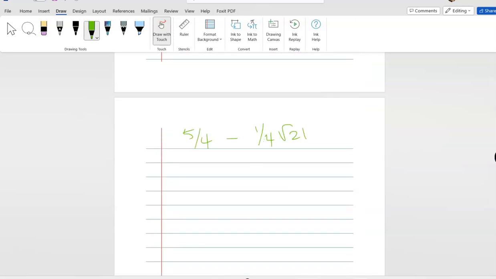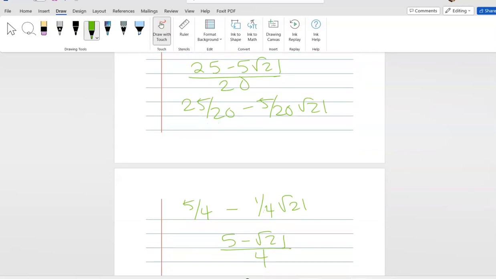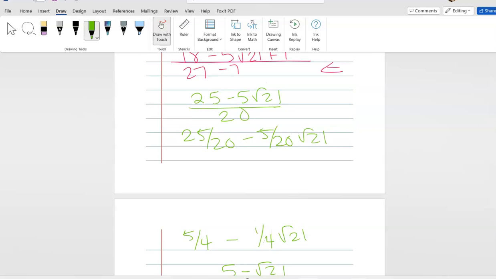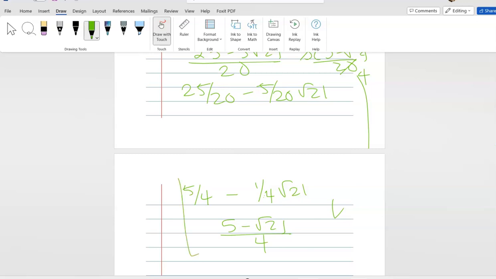The other way you might see it, and it really just depends on how you want to write it, you could also see it as 5 minus the square root of 21 over 4. Either of these is the same thing. It's kind of however you want to write it. I probably would have factored the 5 at this point, went 5 radical 21 over 20, and went, oh, I can see that this cancels out, leaving me the 4, and I would have ended up down there. But no matter how you get there, there's a bunch of different paths at that point. Either of these is the same answer.